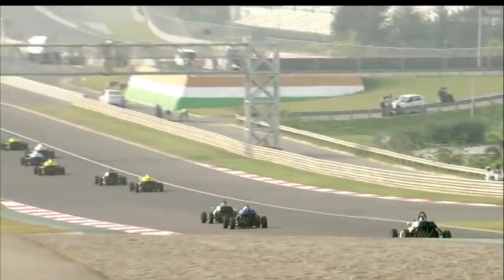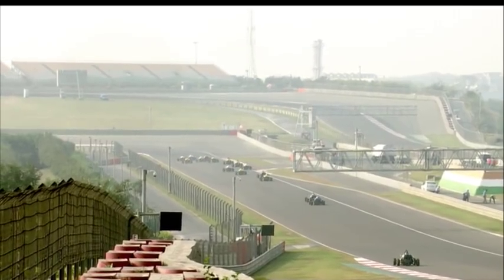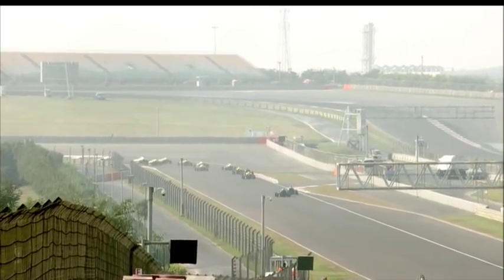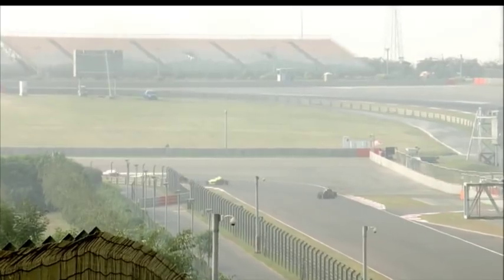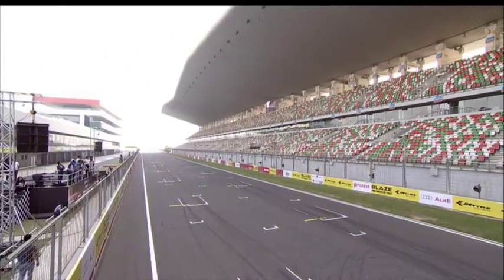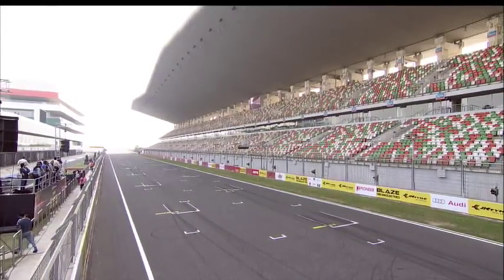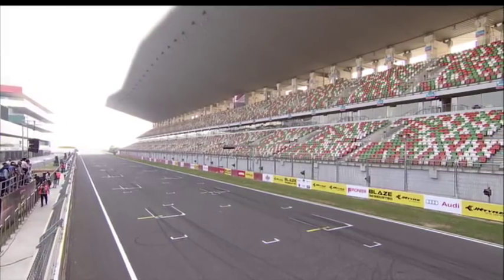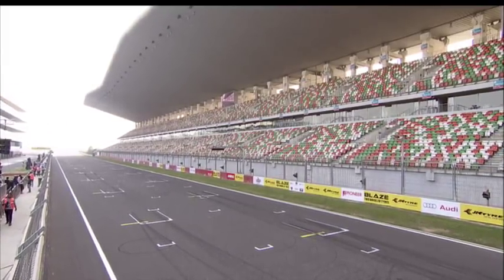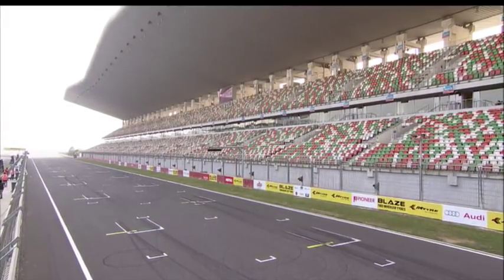Towards the end, there's Tushar in car 43. He's last on the grid. And ahead of him is Kevin Pereira. So those are the back markers, but we'll keep our focus on the race leader. I would have to say great start from Diljit, but he's got a challenge coming, and not just one. He's got a couple of people challenging him for the lead, and namely there has been a very strong start that Saran Vikram has gotten off to. Rohit Khanna was in the mix as well. Sneha Sharma was there as well, challenging for the lead.